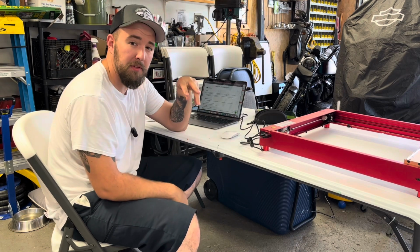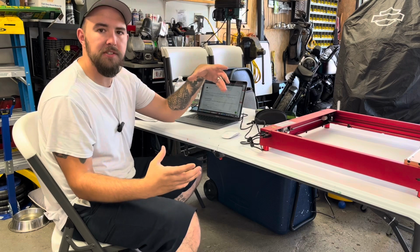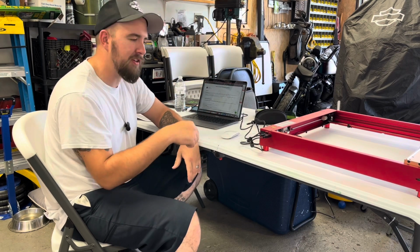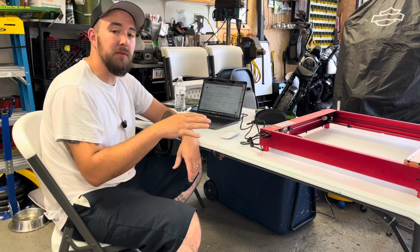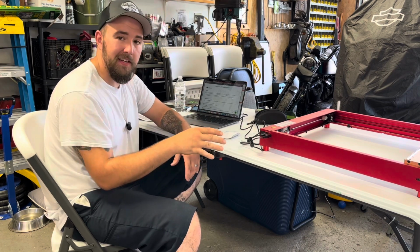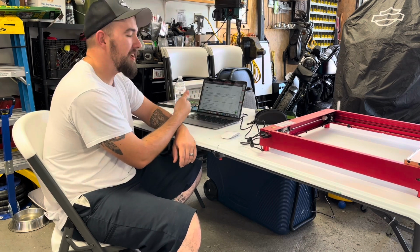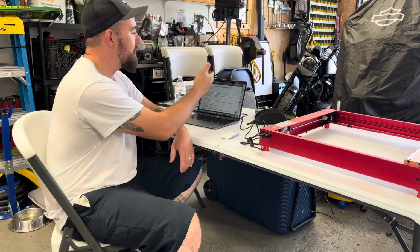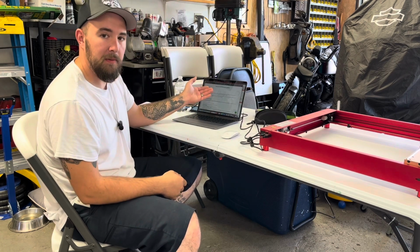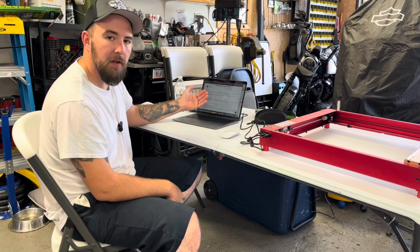And if you guys are familiar with the Cricut at all, have you seen that thing? It looks like a Singer sewing machine, but it's got a little cutter in there. You can put a marker in it. It operates very similarly. So if you are used to that thing, this should be easy as pie. But once you get the operating program downloaded onto your PC, then you have to go onto XTOOL's website, and then it prompts you what to do. It's super easy, just follow the list.